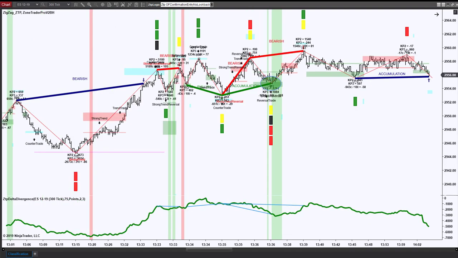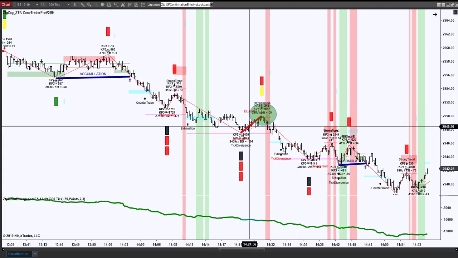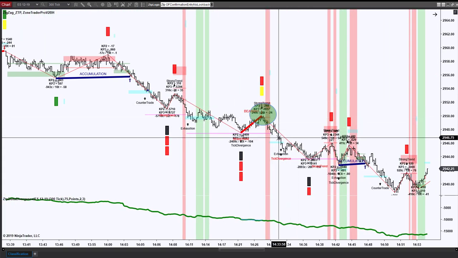Okay, so what we're going to do now is I am going to illustrate two of the trades taken that are going to show all the capabilities of the software in both the divergence and the classification system. So the first trade I want to illustrate is this one here that occurred at approximately 13:35 hours, 13:36 hours. And the second trade is this short trade right here where we had special divergence and a strong trend pattern.